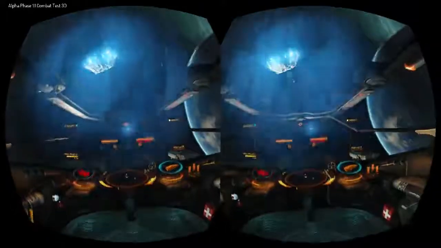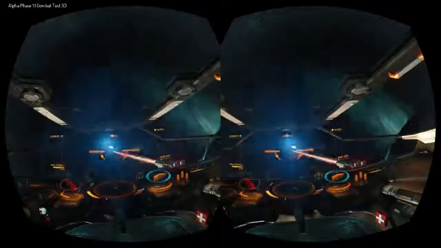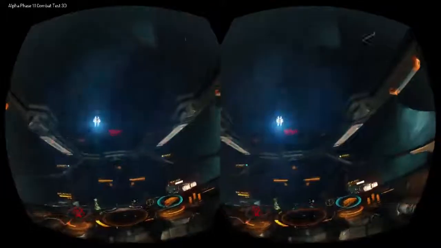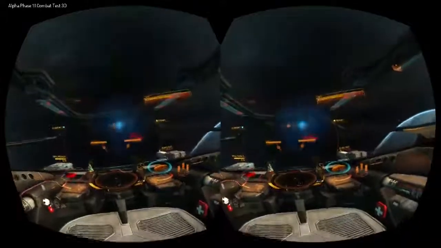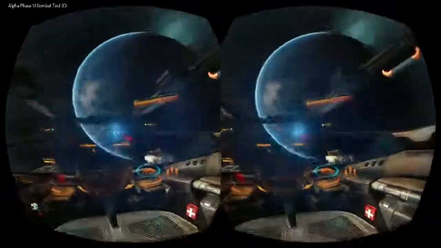Concentrating when I go quiet. Whoops, I hit my wingman there. I suppose that's a nod to how flexible and what sort of freedom you're going to have in the Elite Dangerous universe. Friendly fire is not an uncommon thing in large-scale battles.